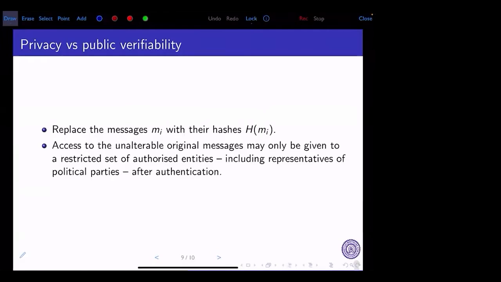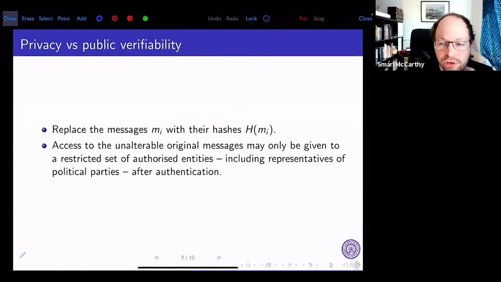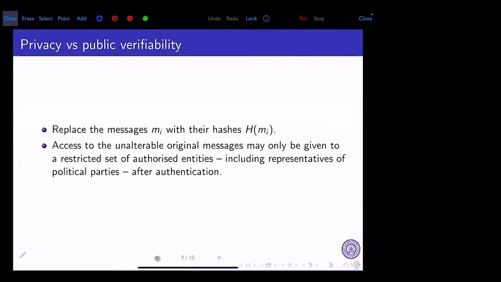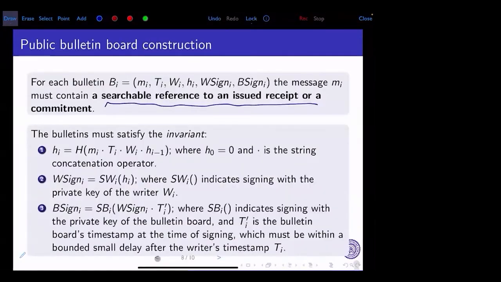Just a quick question from the chat about whether the number of collisions is also required to be bounded. Of course, yes. The number of collisions in a hash has to be bounded. I'm not getting into the properties of a hash function, but there are many hash functions that are collision resistant. Actually, hash functions have a problem that they get broken, and newer hash functions come and they get broken. So it's a cycle, a continuous game between the cryptographer and the attacker. But there are secure hash functions that are reasonably collision resistant, and one can show that collisions can happen only with a negligible probability. That's sort of easy to show in cryptography.